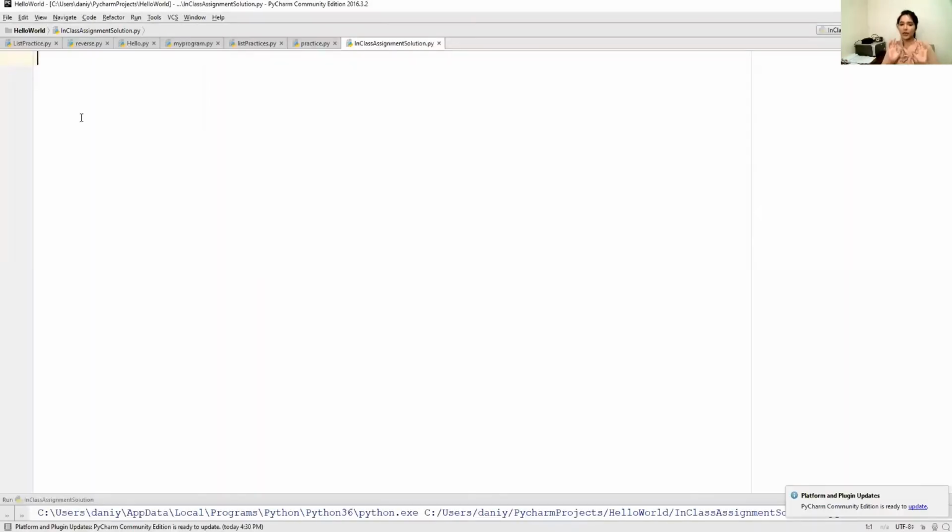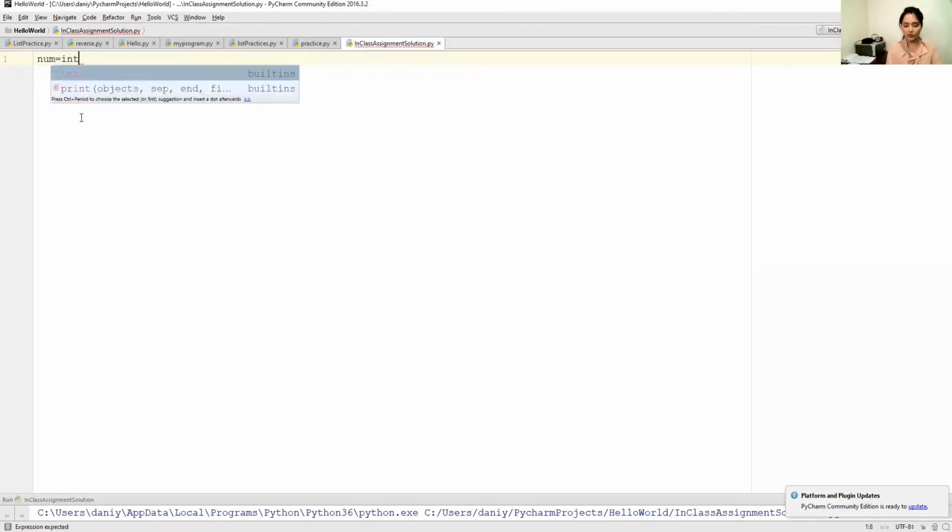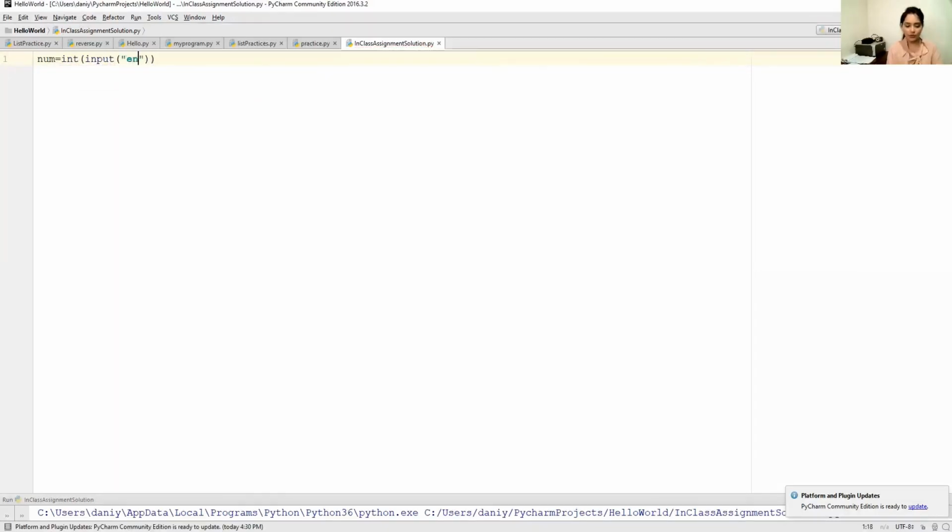Okay, so we are on PyCharm. So let's start with a simple basic if and else condition. First of all, we will take a number from the user, it will be of int type, and I will say input. And in input, I will ask to enter a number. And then inside, what we will do is, so this is the number, and after taking the number, we will check whether this number, or let's take two valid numbers.